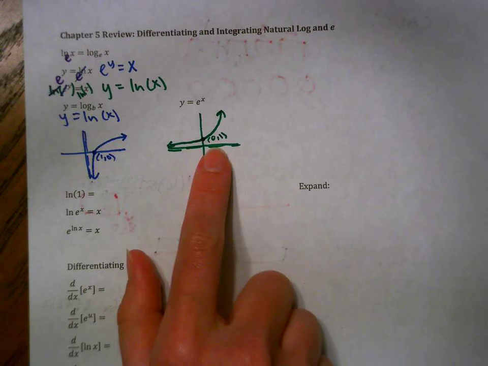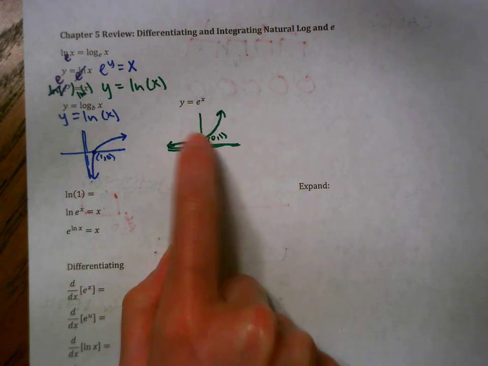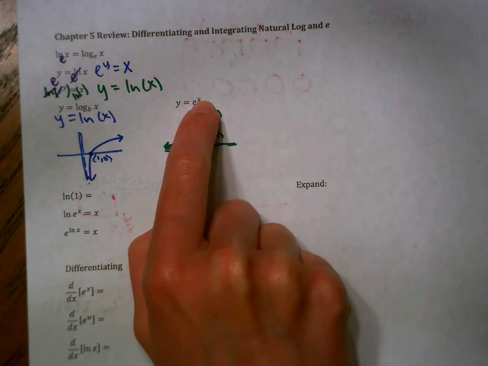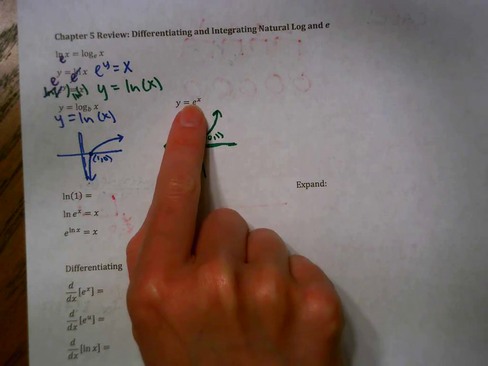So what does that mean for exponential? It can never equal a negative, right? An exponential is always positive. Even if you plug in a negative x value, because of our exponent rules, that's just going to get smaller and smaller, but it's never going to get negative.